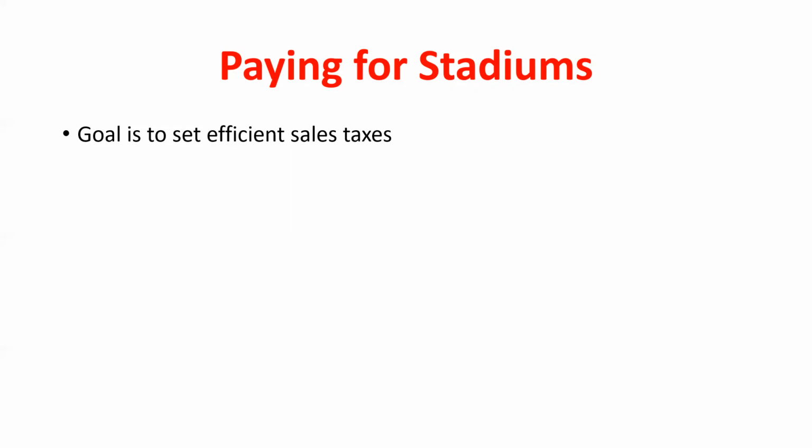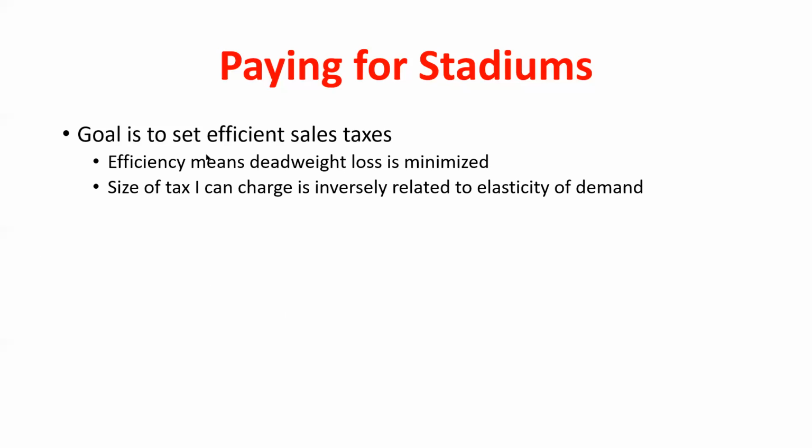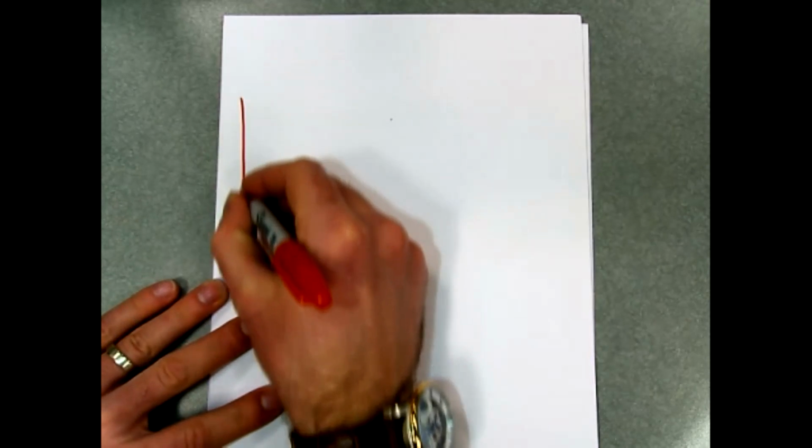And we'll also talk about not just how I can maximize revenue, but I also might want to start thinking about fairness, right? This is not something we always talk about in economics, but it's worthwhile. So we want to make sure that it's efficient for our society. And so where can I maximize revenue while minimizing my deadweight loss? Okay. So the size of the tax will be related to the elasticity. So I'll draw a very toy example. And yes, slope is not quite the same as elasticity, but they are correlated. So I'm just going to use slope to talk about elasticity here to simplify it a bit.